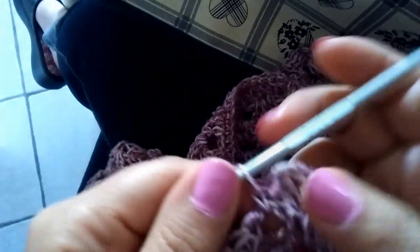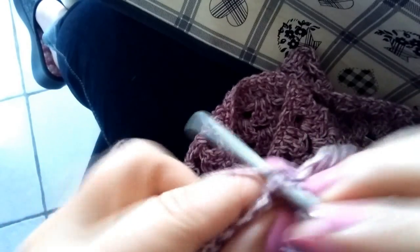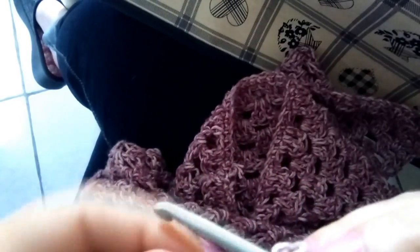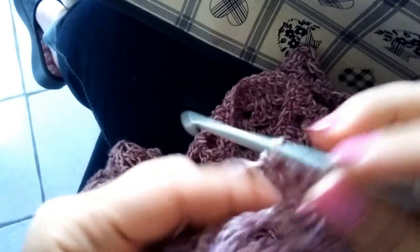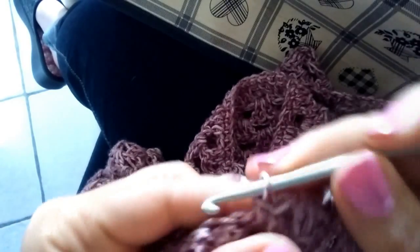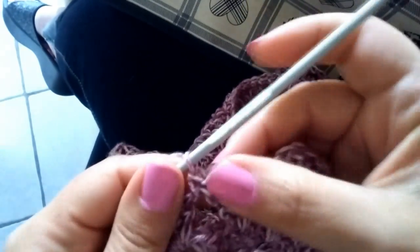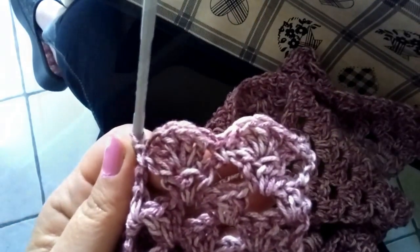like that. Now yarn over again, skip next stitch into the next one, double crochet four, one, two, three, four, and now into the chain one space, single crochet one. So go ahead like that all across the row.